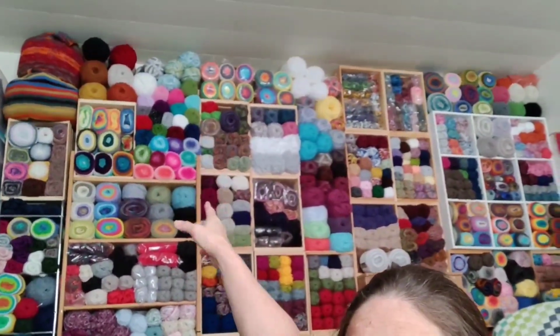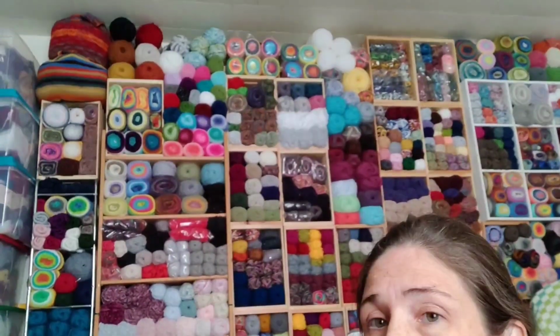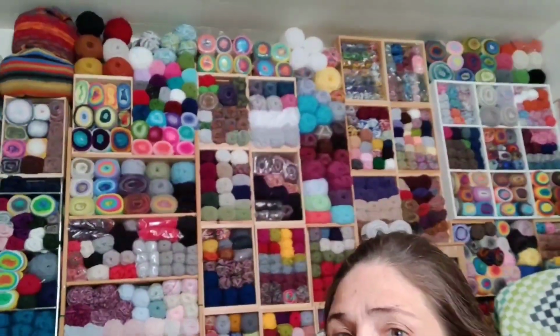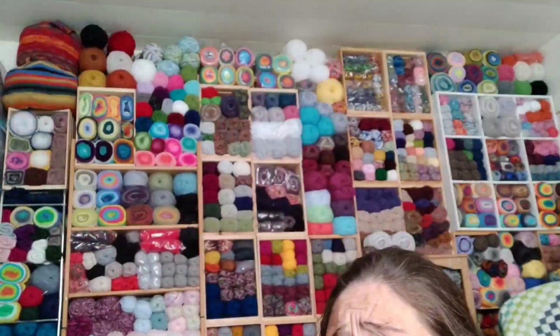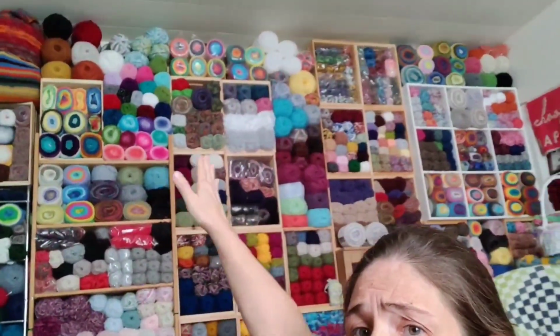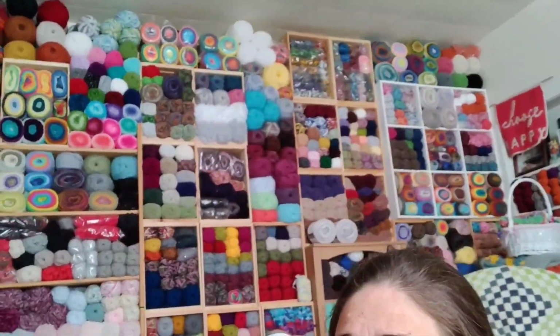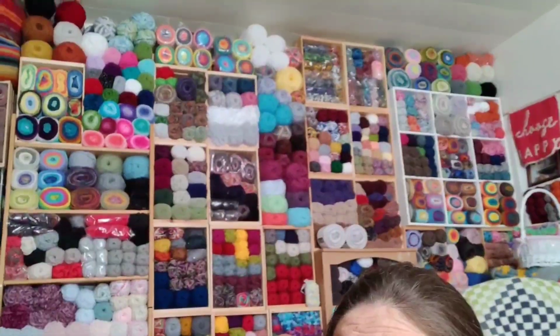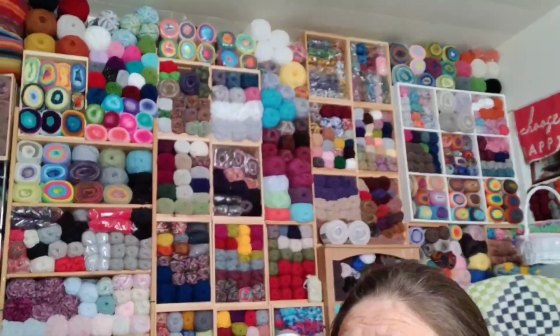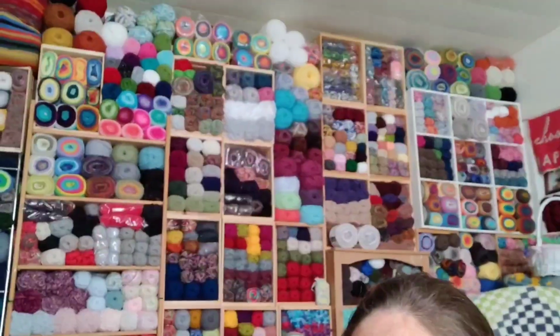Here, I need to tilt this up just a little bit more. Now, I don't think last time I had everything stacked all the way to the top up there, but I have it all the way to the top. And these ceilings are either 9 to 10 feet tall. They're very tall. So I have a lot of yarn stacked up there. Now, see this strip right here that goes all the way up that is not in crates? There were two crates there. I took the two crates down and set them over in the other corner so I'd have places to stack that yarn. And I think it works rather nicely.